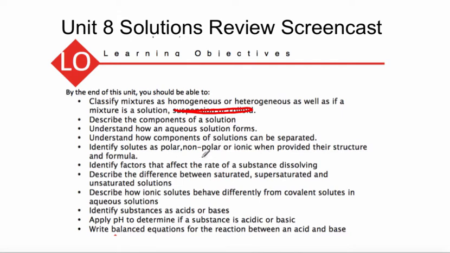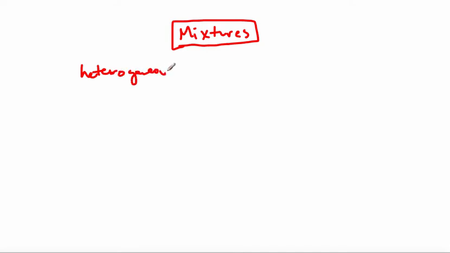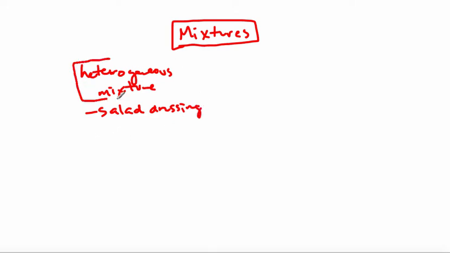And where we started in this unit was fundamentally talking about different types of mixtures and really building off some prior knowledge about homogeneous and heterogeneous mixtures. So what's important to remember is in terms of the mixtures that we've discussed, we can have mixtures that involve various different things. If we can differentiate between those materials, then that is a heterogeneous mixture. An example of a heterogeneous mixture is something like salad dressing or chocolate chip cookies. That's a pretty decent example. My handwriting looks pretty awful here, but we'll make do.